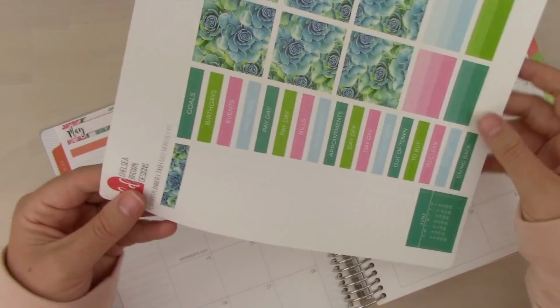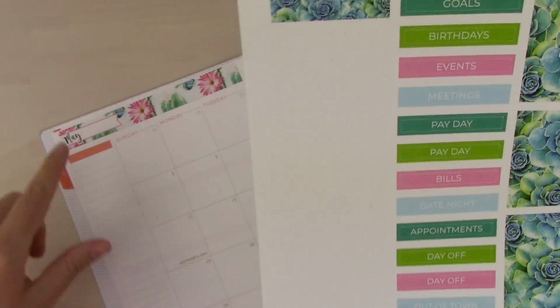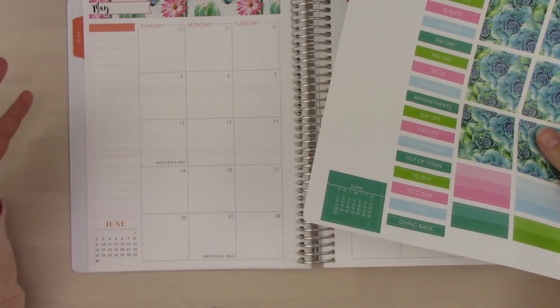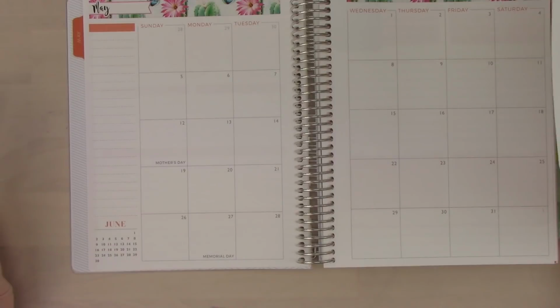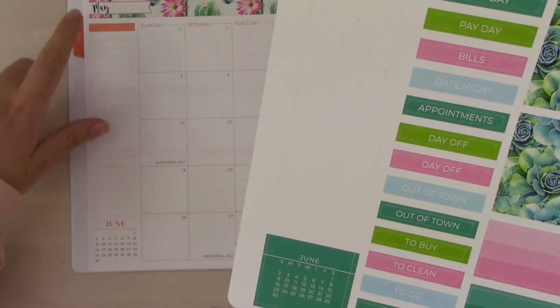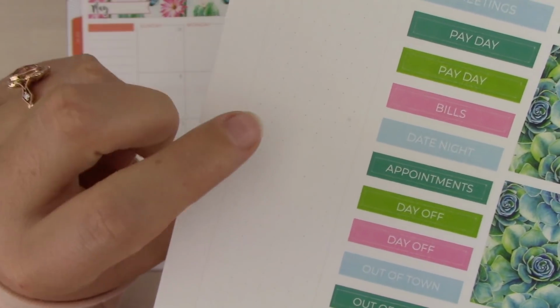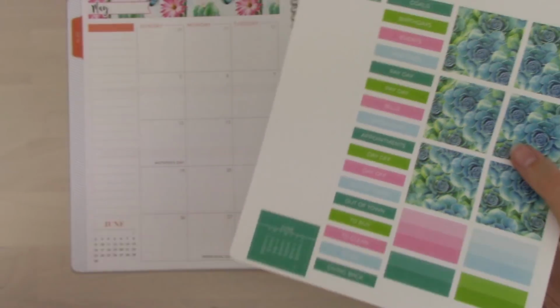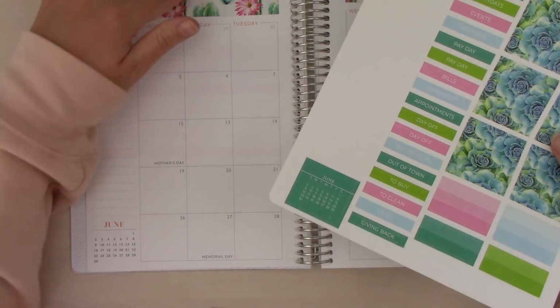And then I made a little cover for this sidebar. Instead of doing lines, because I like to give you guys freedom to use this space for whatever you want, because it's your planner and you should be able to do whatever you want. I did think of doing lines, but instead I did a dot grid, and it is a small dot grid because I hate big dots. I like the tiny dot, okay?